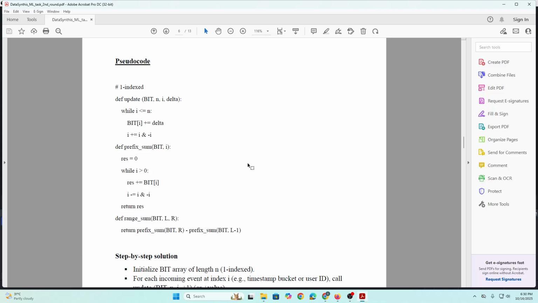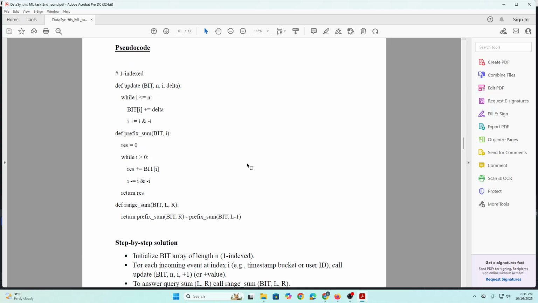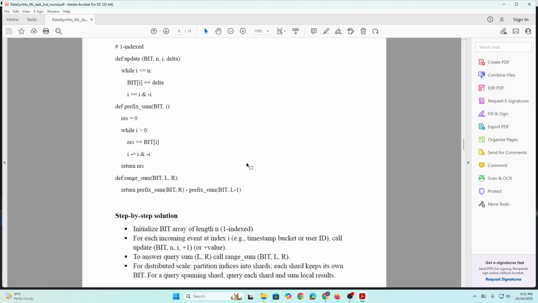Then for each event, for example a user click or interaction, call update with its index and value. Then to answer a range query, call rangeSum(L, R), which internally performs two prefix sum calls.